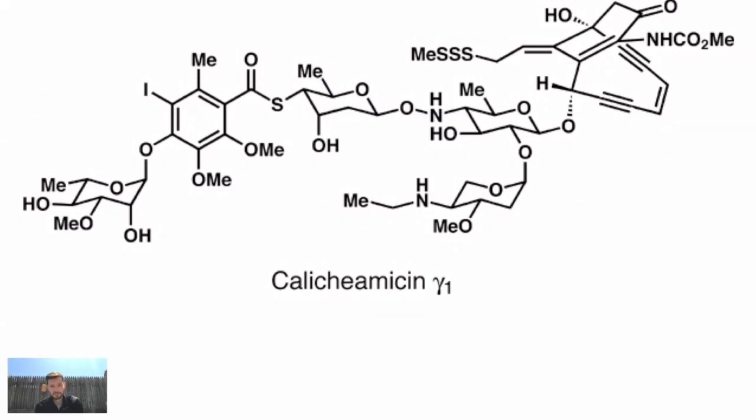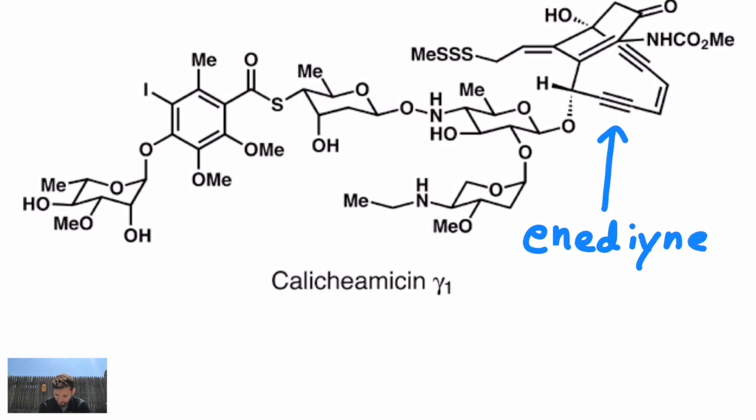Hello, chemists. In this lesson, we are going to look at some interesting things we can do with alkynes. The first thing I have on your screen is a picture of a molecule called calicheamicin. This is a naturally occurring molecule, and it's one of the few natural products that has an alkyne in it. There's a piece up here that's called an enediyne, and you can hopefully see where that name comes from. It's an alkene with two alkynes, so enediyne.